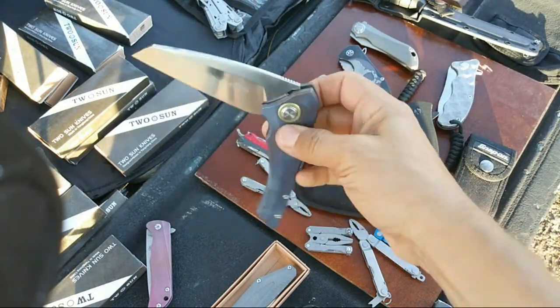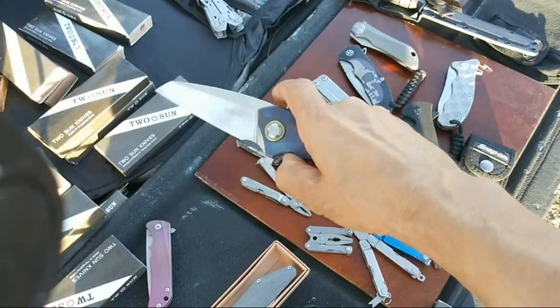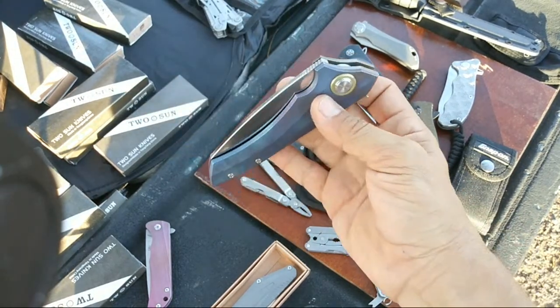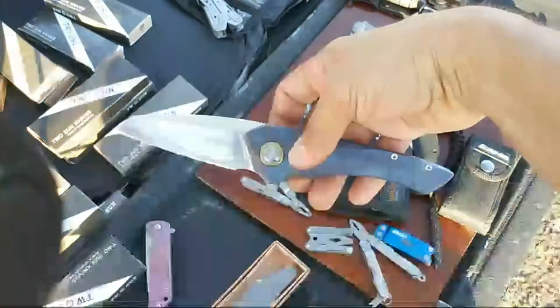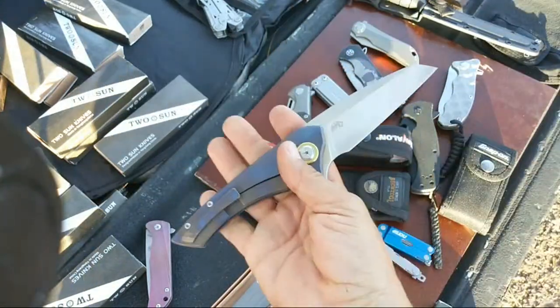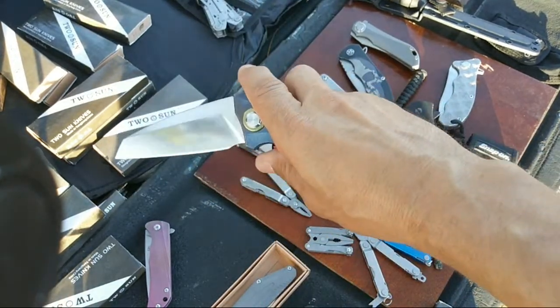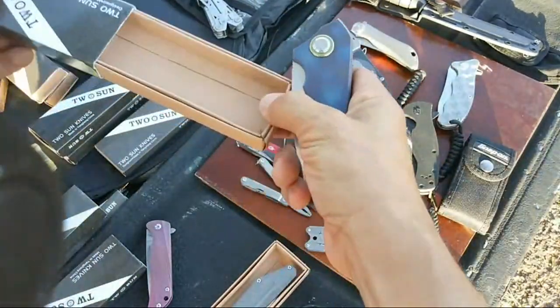But as far as older models that they definitely should bring back, I think this is one, man. If they did this in M390 or something, it would go nuts. They wouldn't know what to do with themselves when they saw this thing come out on eBay. And if it came back, yeah, you just never know though. They're a pretty random company, so they may at some point.